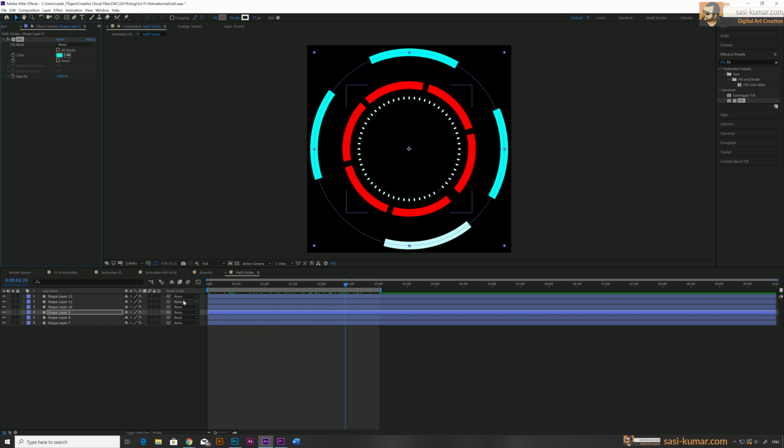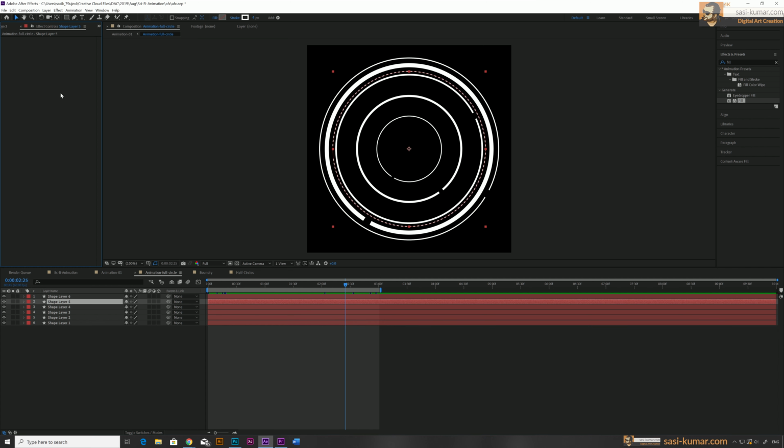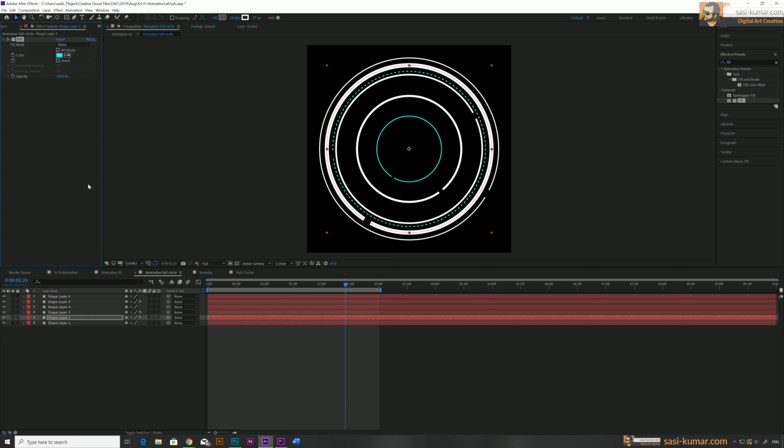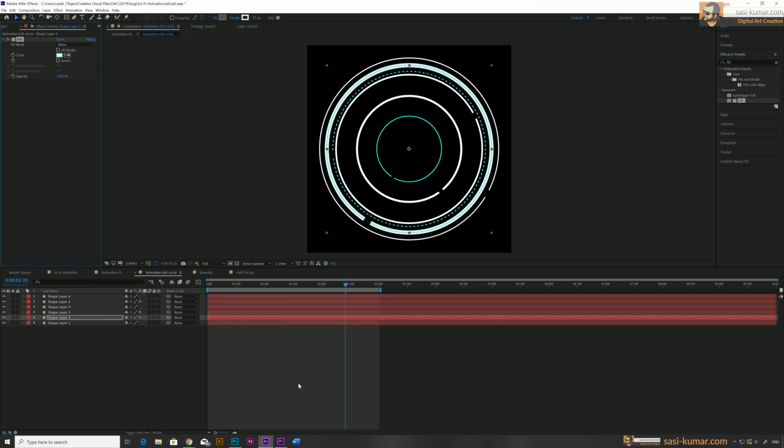So I go back here, these dotted circles, which is this one. I'll apply the fill color here, and maybe one more layer, this one also I apply the same color. And for others I will have some lighter blue tones, very light tones, almost like white color. And others I will leave like this.